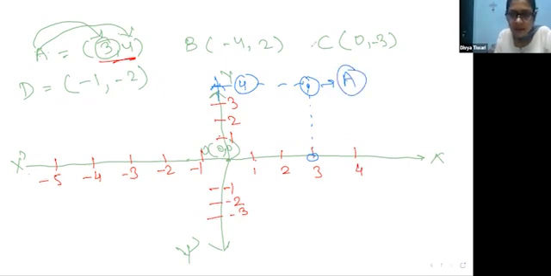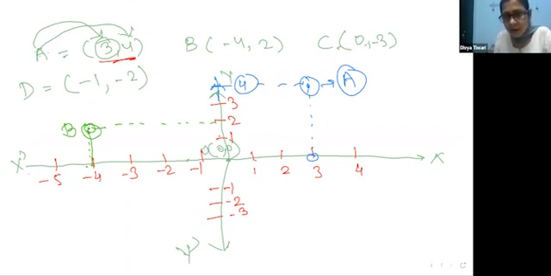And if I say what is the position of B, then B is telling me that I have traveled -4 in the x direction, that is, I have traveled in the opposite direction, and in y, how much have I moved in the vertical axis? 2. So I will be representing this here. So this will be my B.